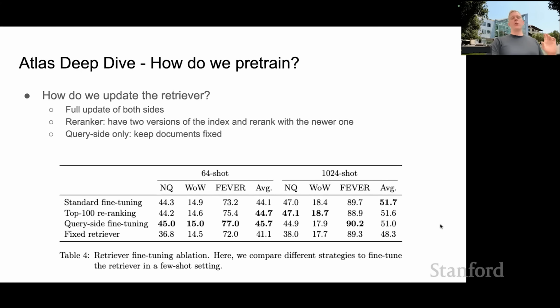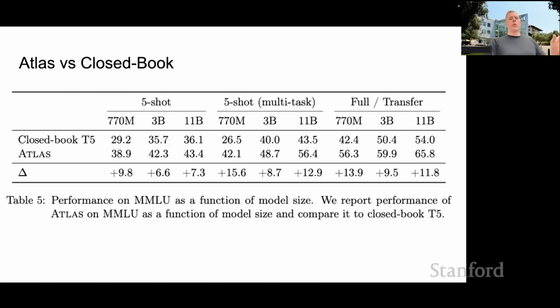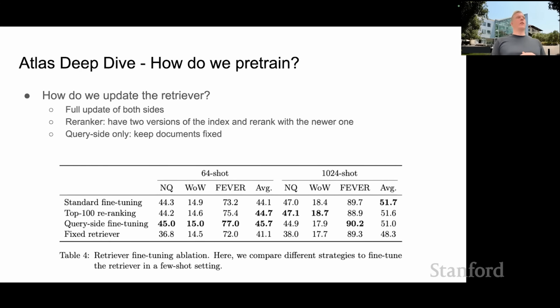I think the real question here, though, is how good is your document representation to begin with? So you need to have a very, very high quality embedding model for this to work. If you don't have that, then this will not work. But if you do have that, then you get a very nice query-side fine-tuning thing.